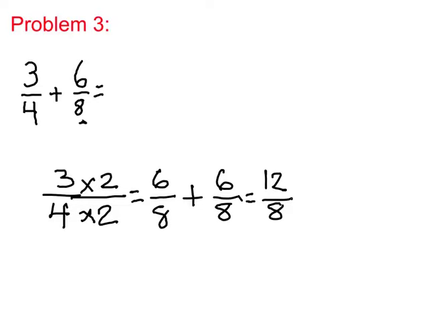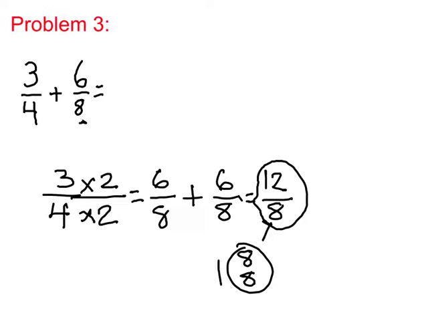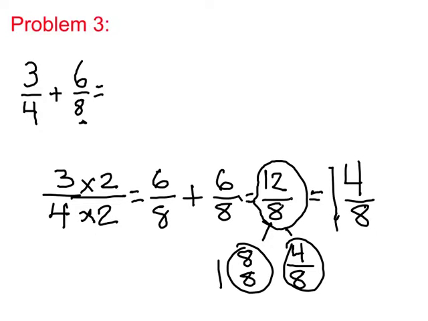12/8. Again, if we go up to use that number bond, if I take 8/8 from here, that will equal 1, and we'll have a number bond left over with 4/8. So this equals 1 4/8. Now, some of you may say we can write that up here, but then we're going to take it to the next step, because some of you may recognize 4/8 as being equivalent to 1/2. So we could reduce that to 1 1/2.